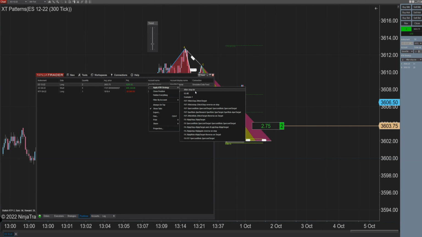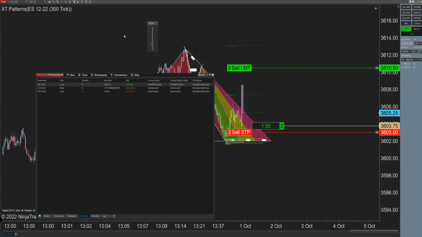So let's get a little bit closer down here, and I'm going to apply this ATM. You can see we're at 3606.25, getting closer. Okay, good enough. Let's apply it now.